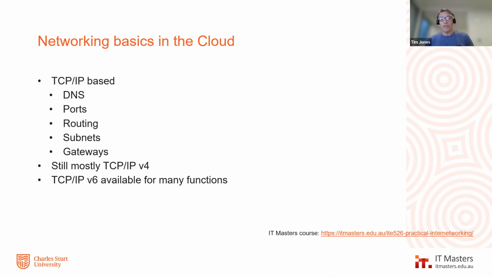The concept of subnets, or how we have separate network environments that we connect to across the board. So we have a collection of servers, systems, or capabilities that have IP addresses that sit within one network segment, and they don't need to route. They can have information sent directly to each other over what's termed a local network. So a subnet is a bunch of machines that sit on a local network. And gateways. Gateways are things that allow us to connect out of our network again, and ties in with subnets, with routing, and potentially with DNS as well.